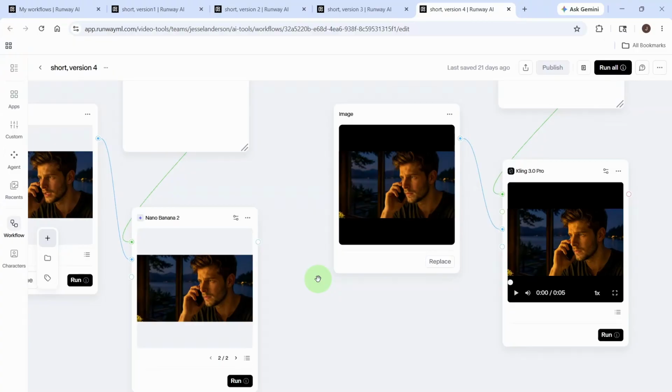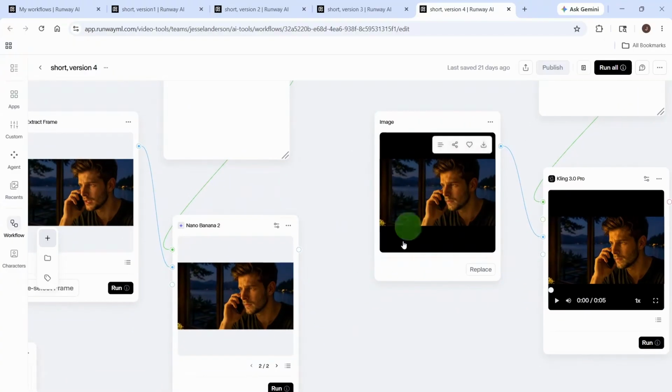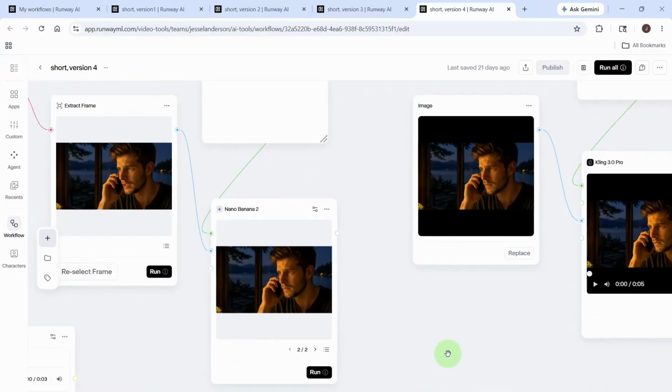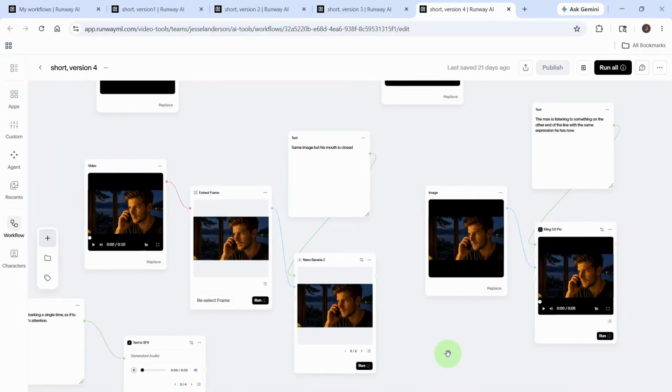I had to connect that master image to all the other images with a prompt saying, make this image look like the master image. And through that, I was able to get a consistent look for Mark, but it was just a little detour I had to take.